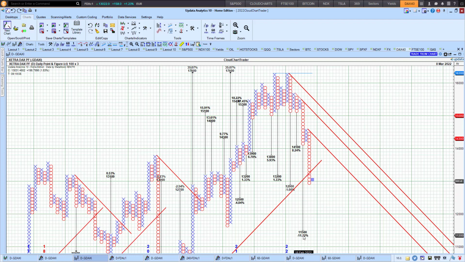So that activated. This target is still active, but if we get a reversal to the upside, we have a new target. So watch out for a 300-point reversal to the upside, which will signal the end of this current downtrend. Okay, so that's kind of how you interpret the targets.